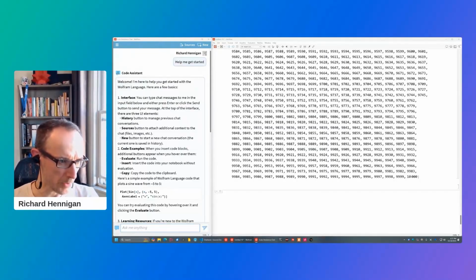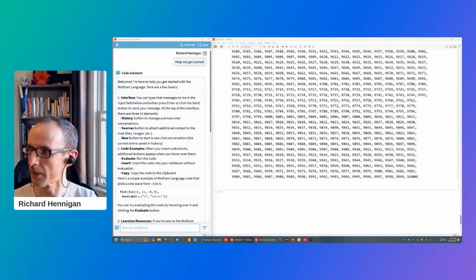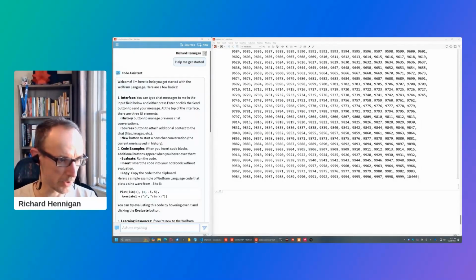For RAG, how do I turn my notebooks containing images and formatted text graphics into plain text strings? That's a great question, and I have an answer for you. Give me just a second. So there are two resource functions.